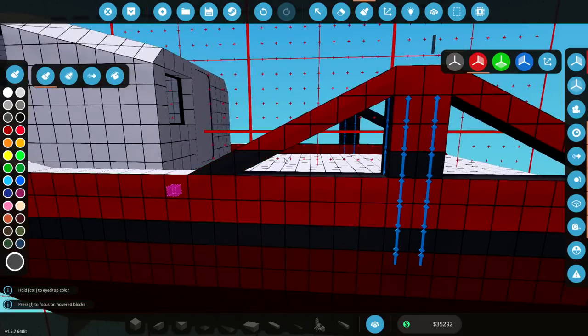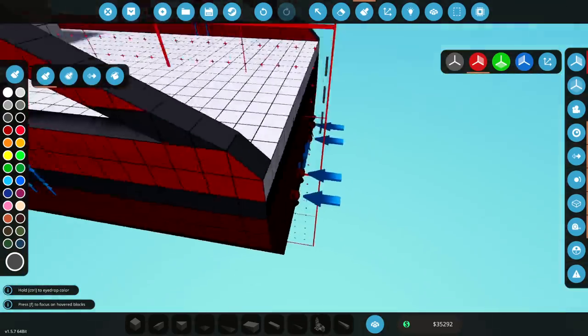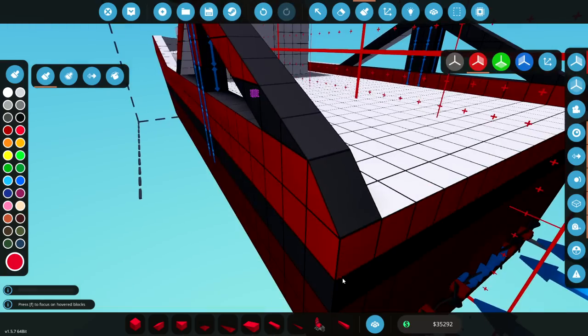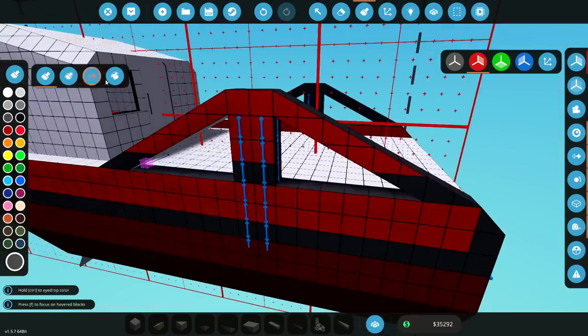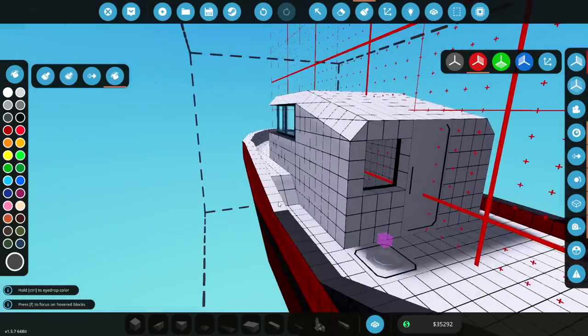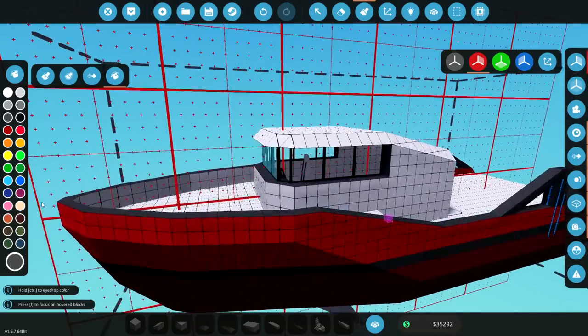So paint all that like so. Paint all this like so, and that bit as well. And honestly, I think this bit's going to be red. So actually, probably not. It's going to be this color. There we go. That works. It totally works. That's fine. So we're going to paint that like that. We're going to fill this bit in. Nice. And I'm happy with that. Fill this bit, and all of that. Whoa, there we go. That's pretty good.